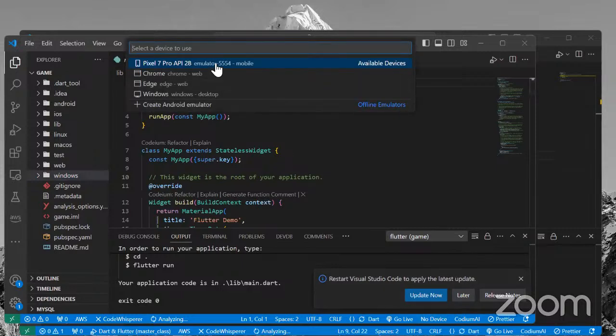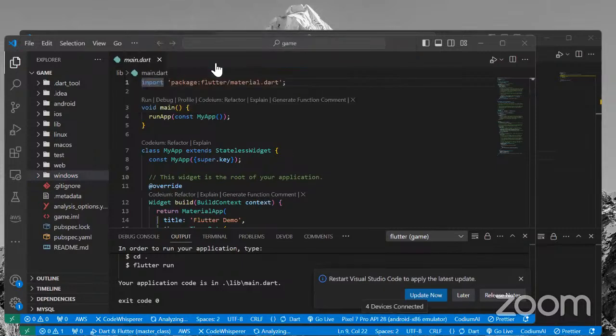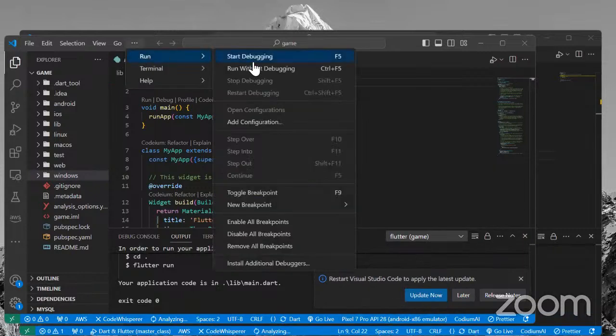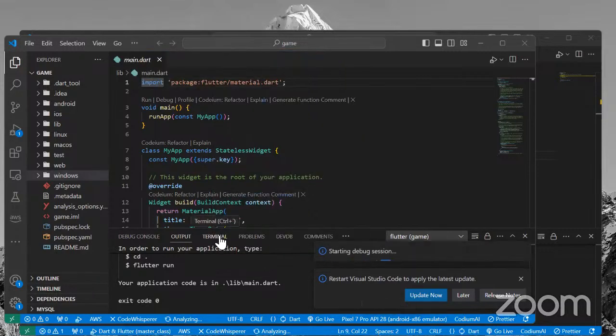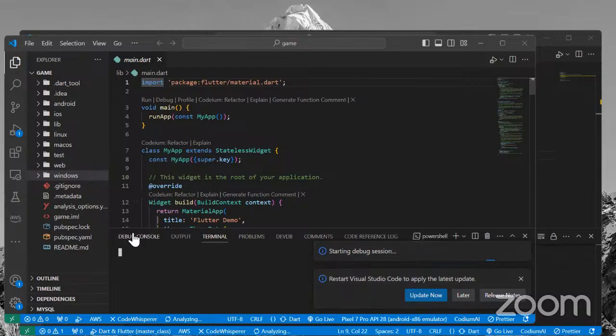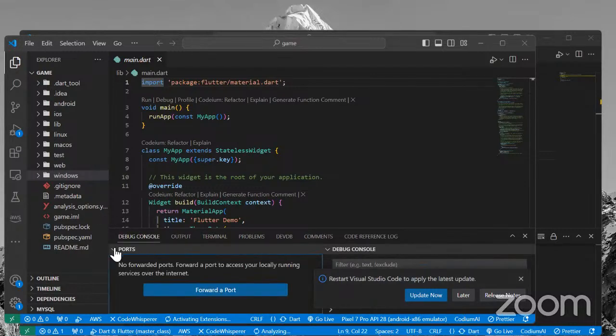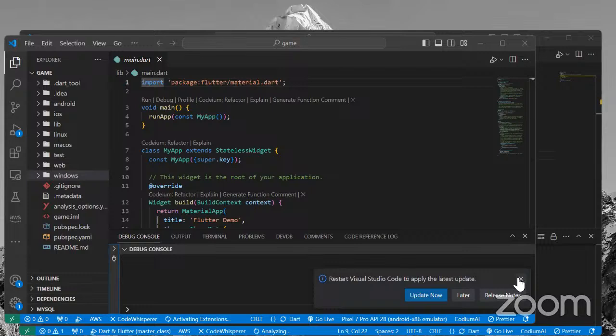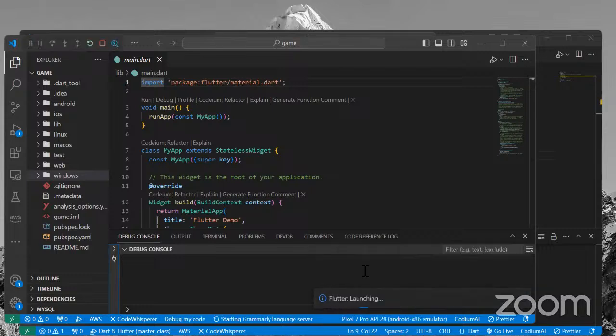I'm going to choose this. I already have an emulator. So I've chosen it, and it's going to be written here. The next thing I'm going to do is to run my code. So it's saying Flutter launch.